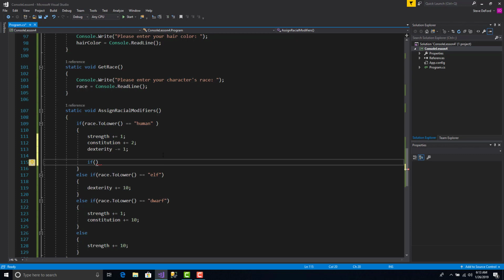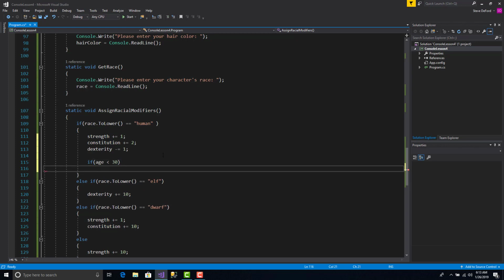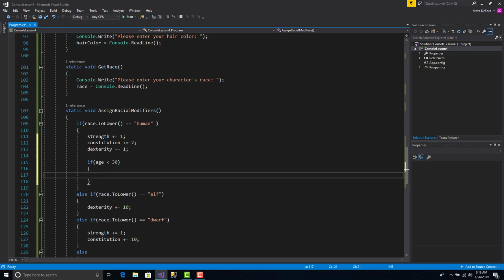and check to see if age is less than 30, then I want to add, we'll add it to dexterity, no, Constitution.